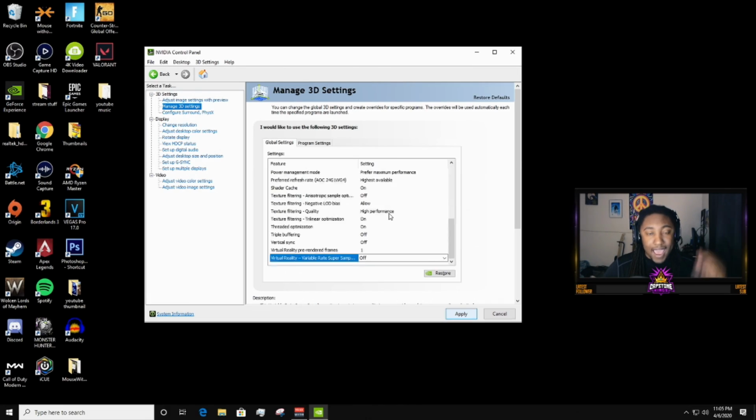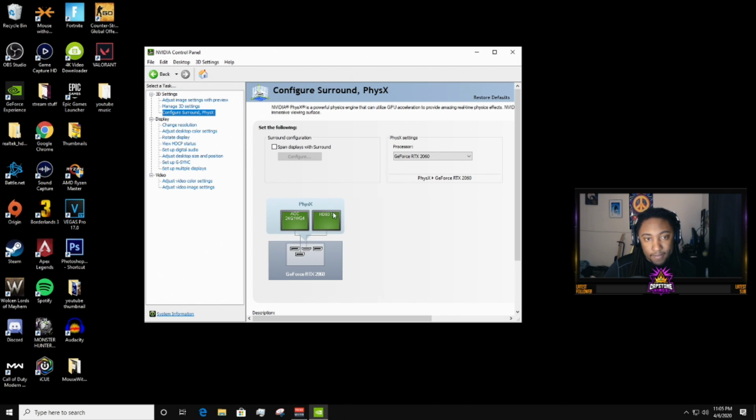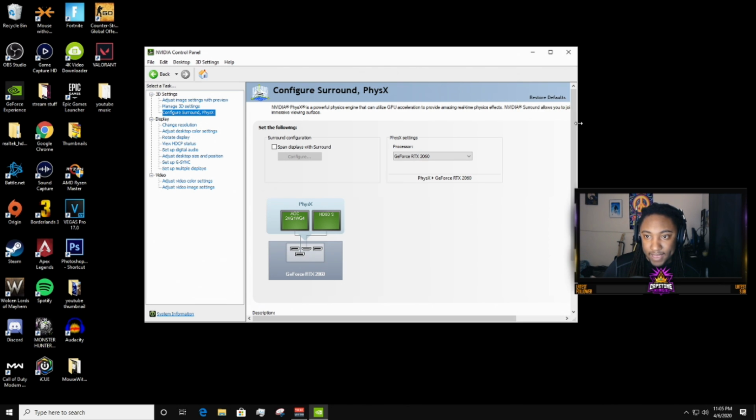Okay, so now that that's all your 3D settings, you want to go to configure surround, PhysX and stuff. Basically what this is, is what it says right here: configure surround. I don't even know, dude, I don't know what that word is. We're gamers here. We don't have to know these fancy words. Anyway, PhysX is a powerful physics engine that can utilize GPU acceleration to provide amazing real-time effects, physics and effects.